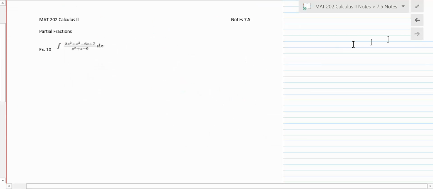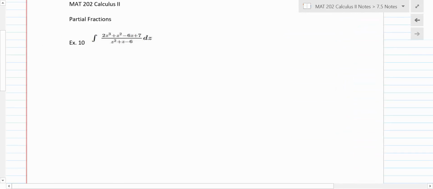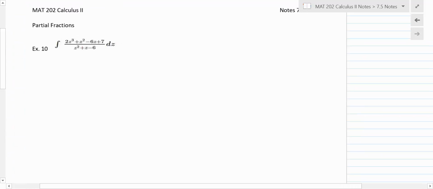Okay, so let's work this last one out. I'm going to finish that one, and then we'll do our break here. It's a little bit different kind of integral. This is one more partial fractions. The thing you've got to recognize on this one, and we've certainly seen this before, is yes, you're going to factor this and everything, but what do you notice about the top and bottom? There's something I want you to see on this.